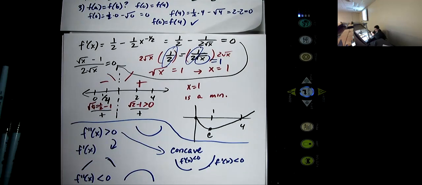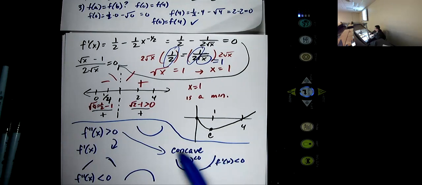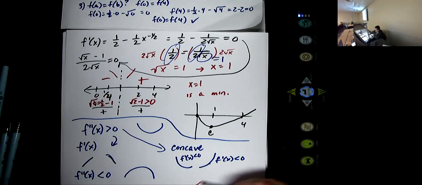Thank you. Now sometimes at a critical point like this, concavity changes. Like here, not concavity. This is a critical point and concavity doesn't change. The slope changes, goes from negative to positive, but the concavity stays up. You can have a concavity switch without the derivative changing. If you have something like this, that's a critical point.